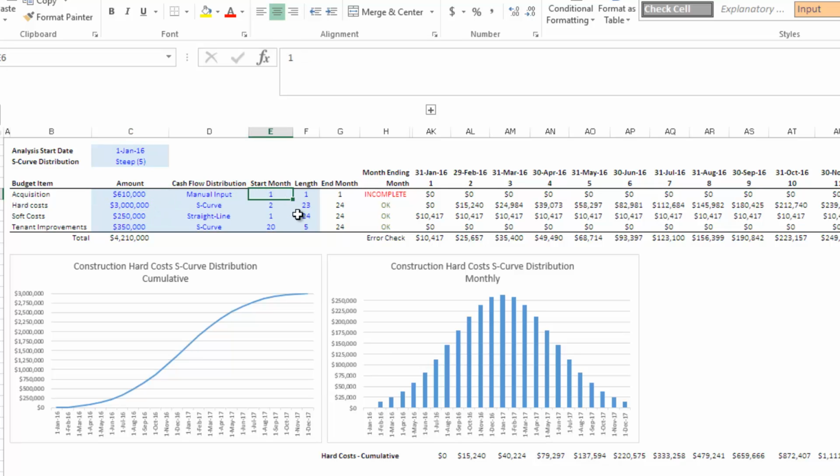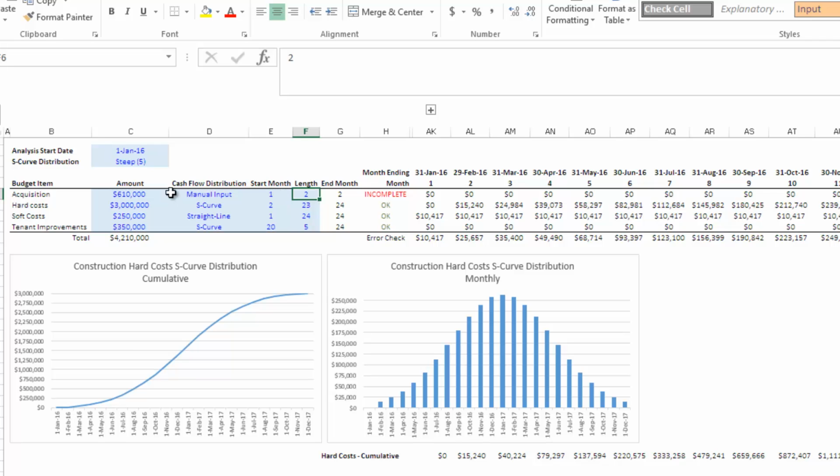And we're going to start, so the cash flow begins in period 1, and the length of those cash flows are, in this case, I'm going to say 2. And my thinking is period 1 or month 1, we're going to spend on due diligence. Period 2 or month 2 is when we're actually going to close and spend the other $600,000.